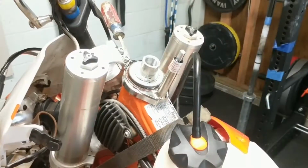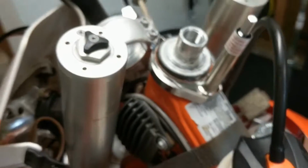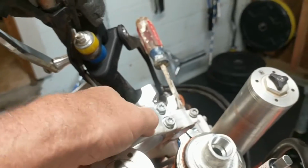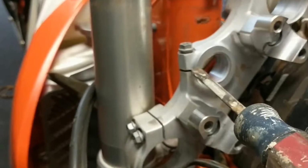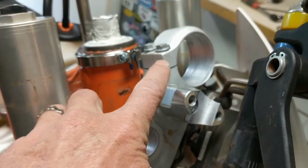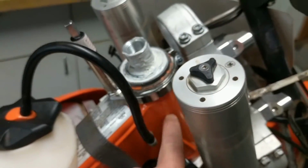Here we go. Okay, so I've got the tower pin installed. I've got the triple clamp pulled off clearly. It's folded out of the way here. I used a screwdriver in the wedge just to wedge that open. Also this side here, and then I had a screwdriver in here just slightly, just to make it easier to pop that off. Of course, I think I showed previously that I've got this band clamp holding my front end from falling out of the front end of my stem here, my head tube.